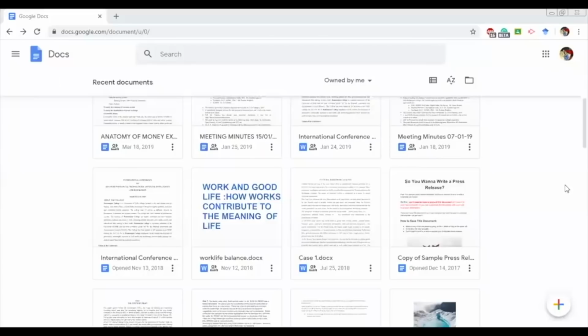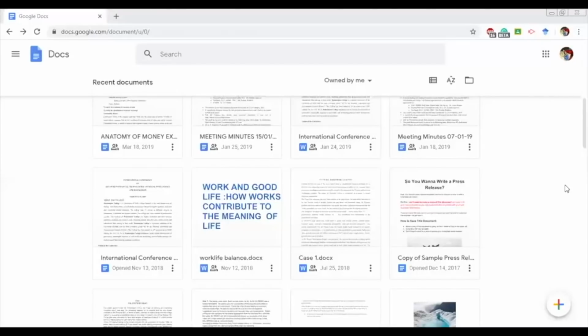All right, so what are the things which we can share on Google Docs? Meeting minutes with the departmental colleagues, a research article with the collaborators, a conference schedule or brochure with the public, or anything else in which you want to have collaboration or just simple sharing. You can create those documents and easily share. The time constraint or the distance constraint which people have while working on a particular project can easily be done away with when you're working on Google Docs.